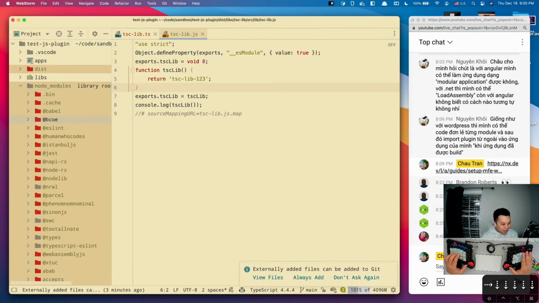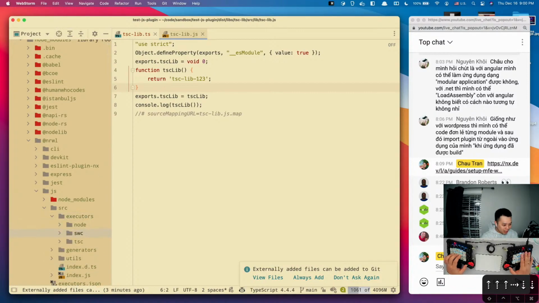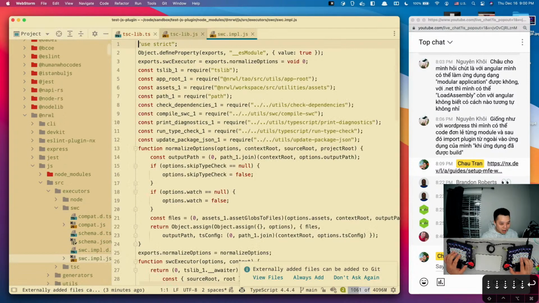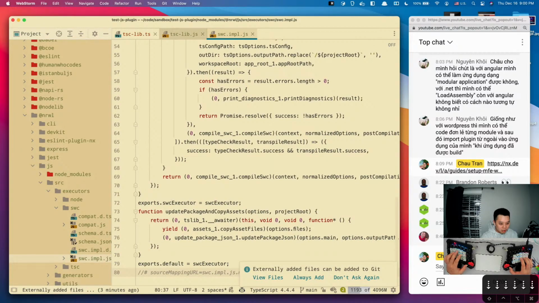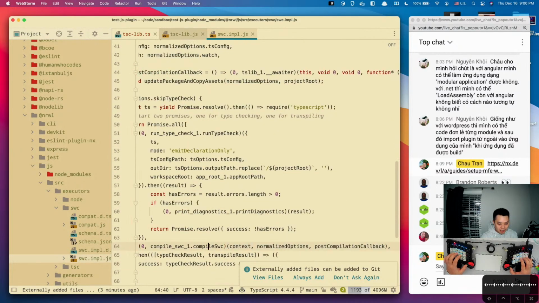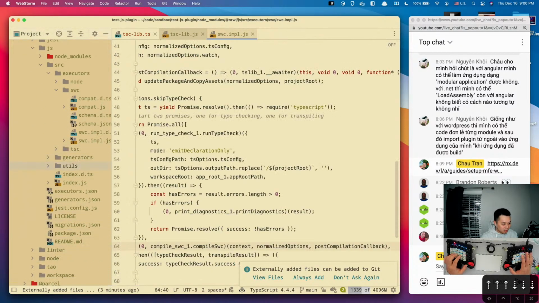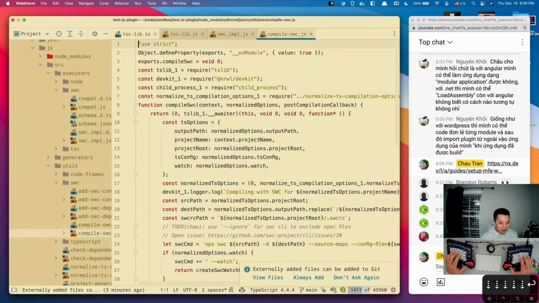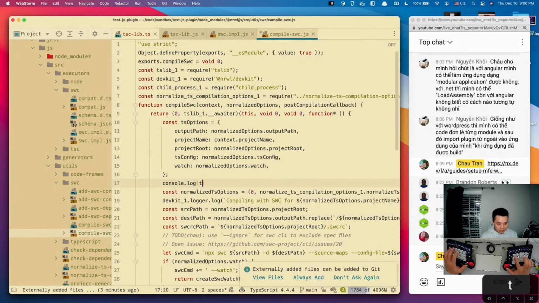And then you can go to node_modules and start debugging in node_modules. So I'm gonna look at my executor with this guy. So it looks like to me that this thing doesn't really run. So it's gonna be the SWC compile SWC. So let's make sure that we see the TS options.